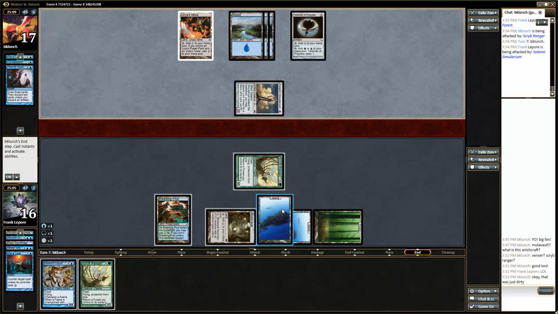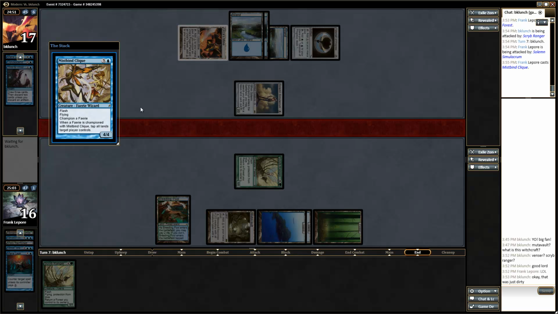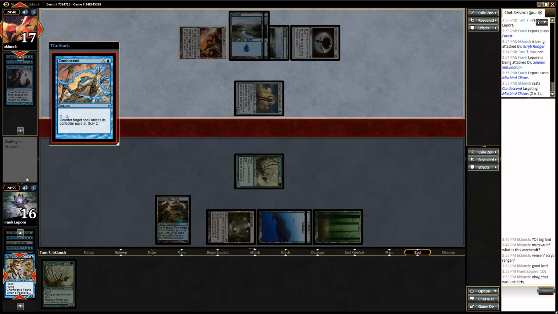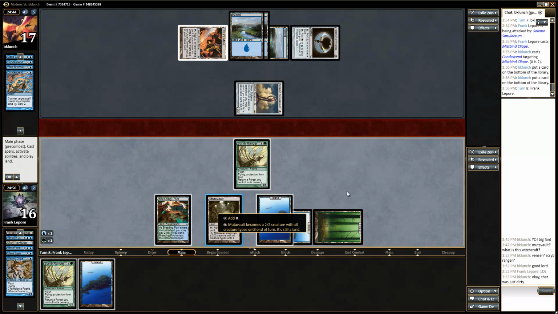Alright, so we're actually going to try to Mistbind click here. See if he lets this resolve. He does not. He says, nay, I will Condescend it. Sure. Is there a way to do that on top of creature? No. Okay, yeah, only got 1 mana. Actually, this guy's an instant, so we don't really have to play it now. So we'll just activate Mutavault.